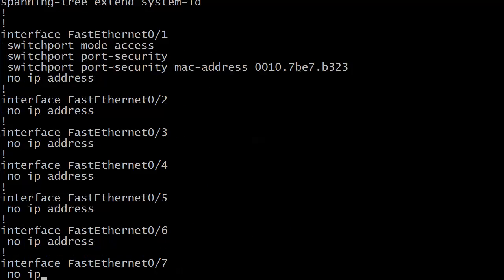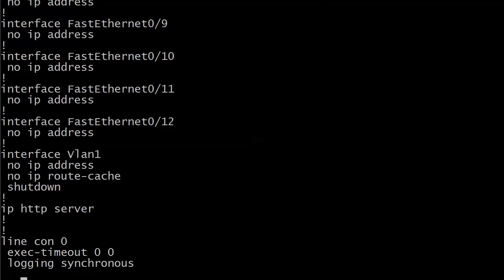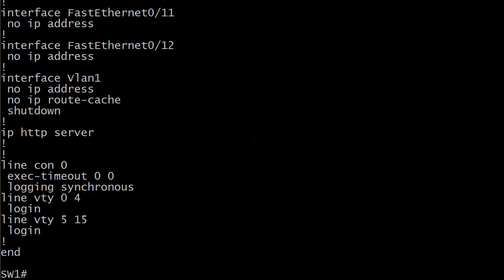On a switch, it's going to look like this, and you're going to have more lines. But usually in the config, they're broken up like this. I've never seen one where it went straight from 0 to 15. But if you want to put, say, privilege level 15 on all these VTY lines, then you could do that with one command. You don't have to do the VTY 0 4 separate from the 5 through 15. You just do it like this.